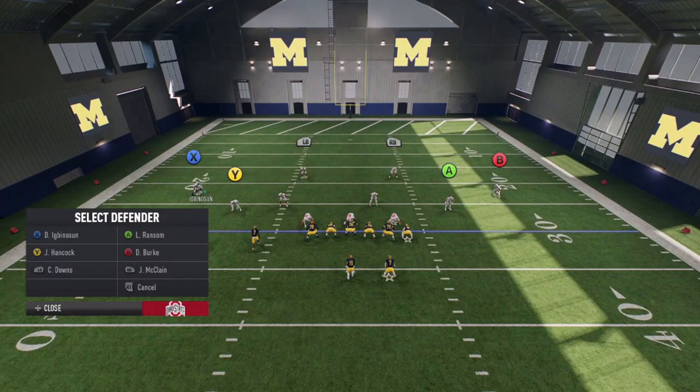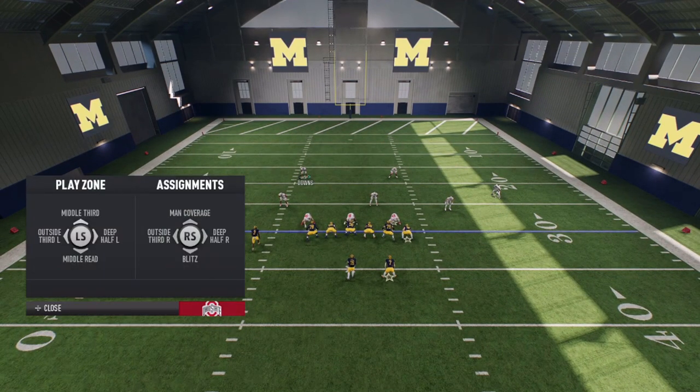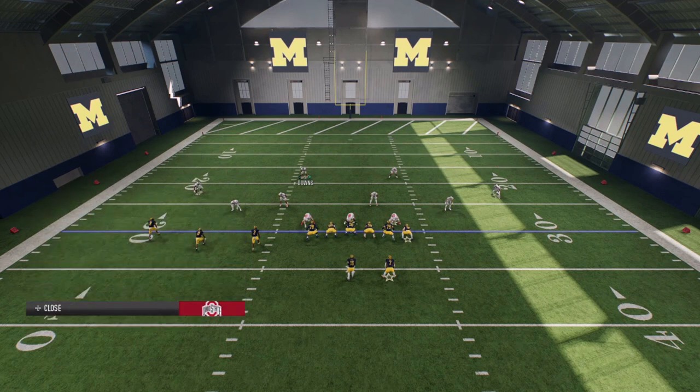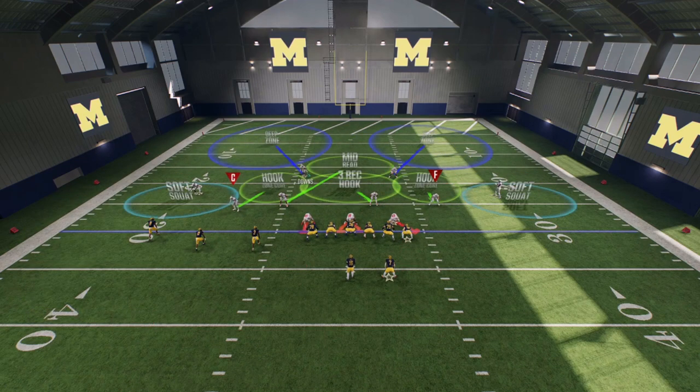The other deep blue route you're going to face is typically going to be a deep half, and that's something that you're going to face in cover two defenses. So if you see here, I put deep pass in the field here, and then if we audible to a cover two, you'll see they're just covering a half of the field. So this guy here, he's covering the left side. This guy here, he's covering the right side.